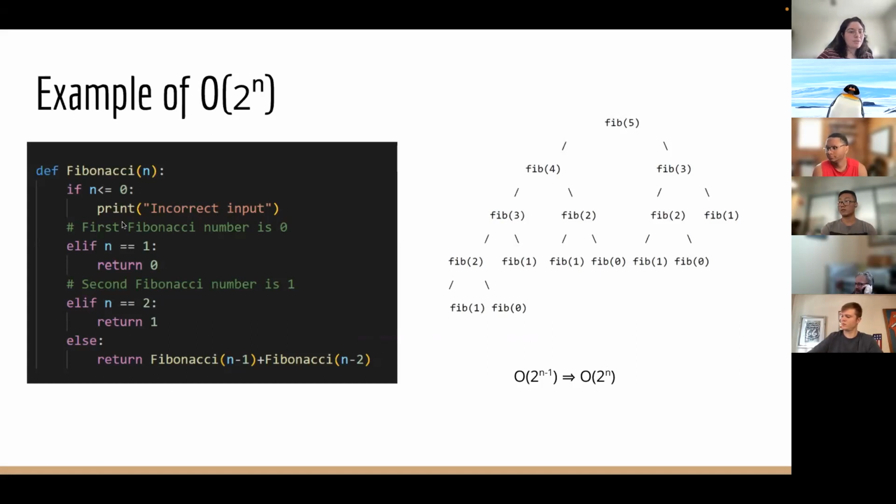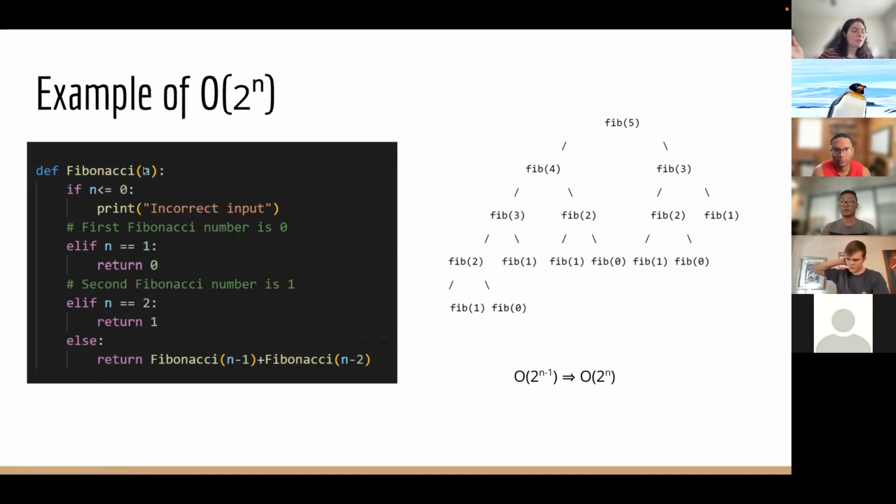So if you're trying to calculate the Fibonacci sequence for very large numbers, it gets very big very quickly. It's not optimal. The way to make this faster is the sequential way of running the Fibonacci sequence, which I'll share with you guys later.